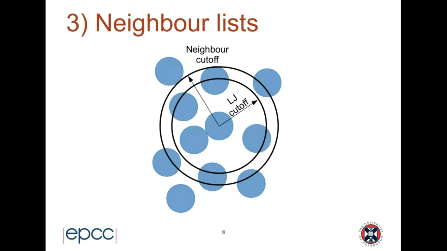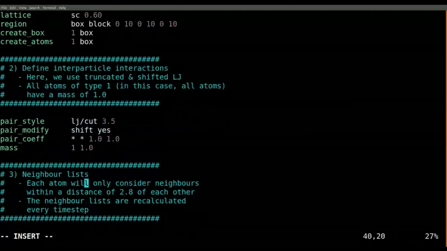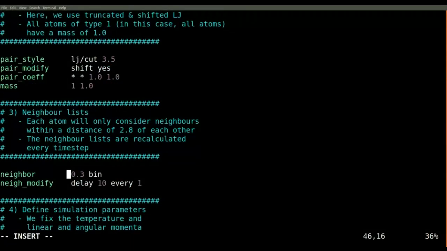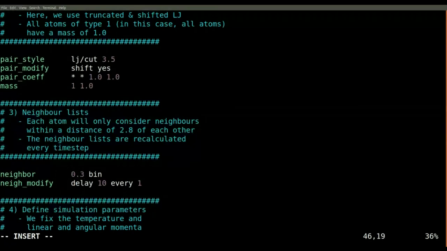And in terms of how many lines of code, well, it takes two in LAMMPS, because LAMMPS is hugely nicely done. There you go. First thing is you're saying, I want a neighbor list, and I want my neighbor list cutoff to be not 0.3. In this case, we're in Lennard-Jones units, so 0.3 atom radii further than my Lennard-Jones cutoff, which means that the neighbors that I will consider are those within 3.8 of the center of any particle.